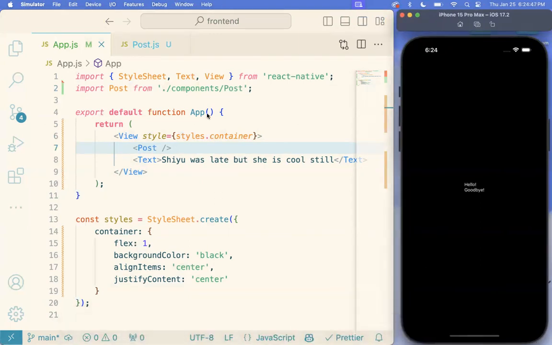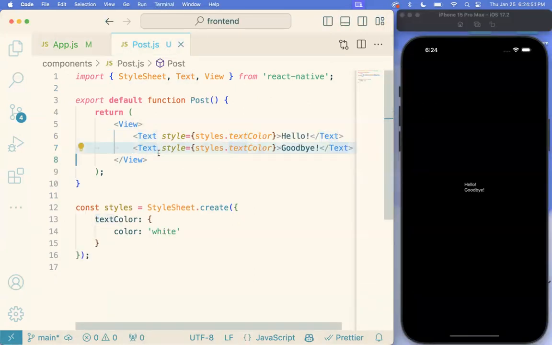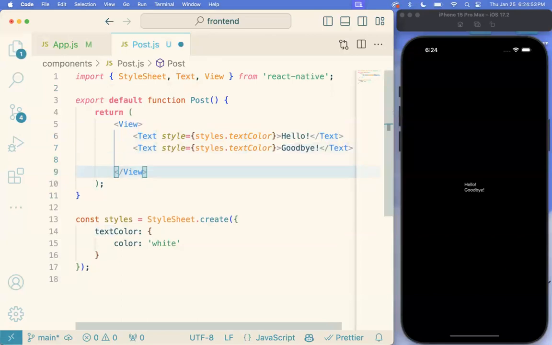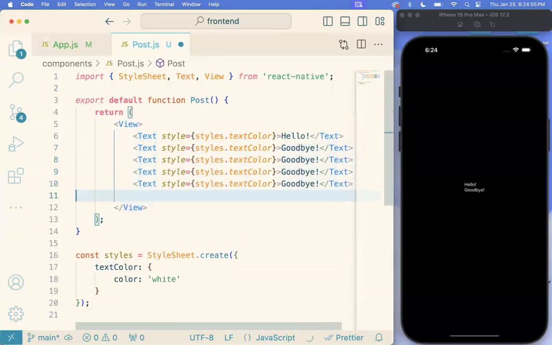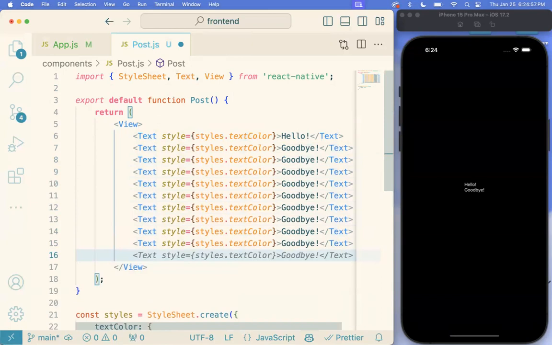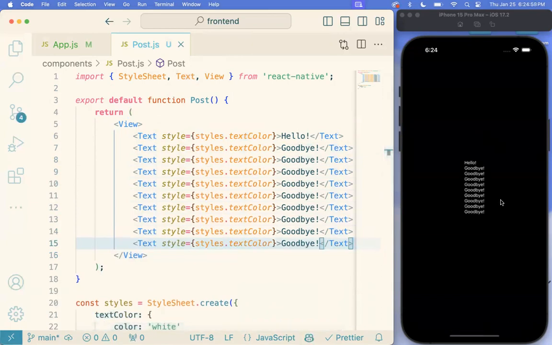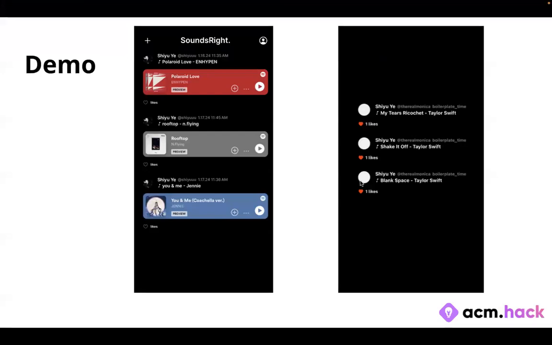All right, so now we know that our component is working, right? We can put whatever we want in this Post component and it will get reflected in our app, right? If I paste this a bunch and I save it, remember you have to save, then the component gets updated. But we want to make something that looks like this. So now I'm going to go a bit faster because I'm just applying all the things I have previously talked about, but I'm going to use a combination of views, styles, and tags to make something that looks like this.